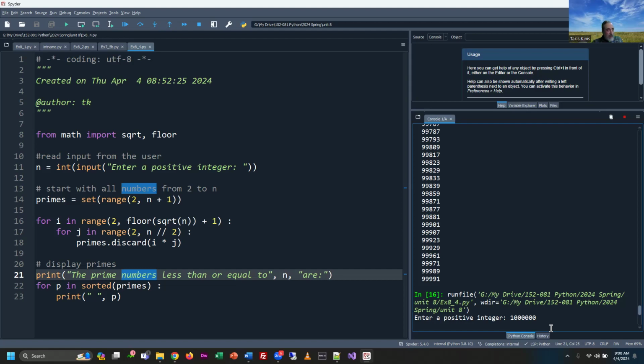What's fascinating about this, and I say this from an interest standpoint, there are people out there that run these huge computer programs that are infinitely trying to calculate all the prime numbers out into infinity. And every once in a while, they have a success and find a new prime number. It's very, very goofy stuff. But you see, it does take a long time to process, but it will process. And this is what's fascinating about Python, it can handle that stuff. It might take a few moments, but it will handle it.